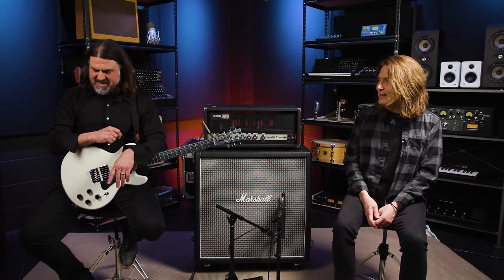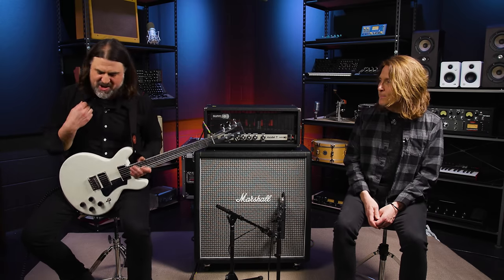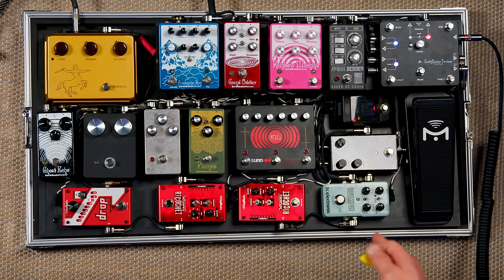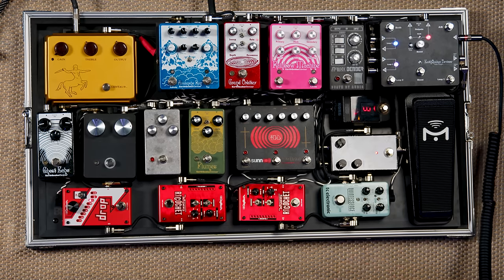I have the depth up pretty high on this right now. Usually I'll back it off, but it just does some interesting stuff, I feel like. Something else, the Death by Audio Space Bender is kind of new in the chain, and it fills that role a little bit too, I feel like.